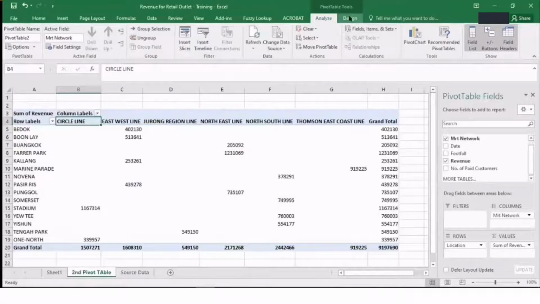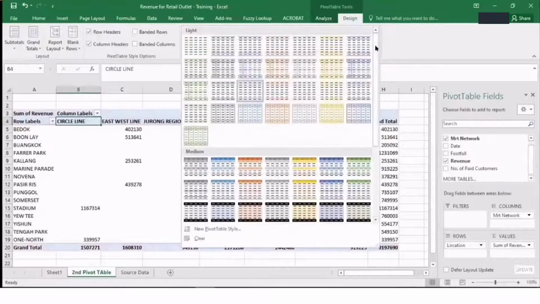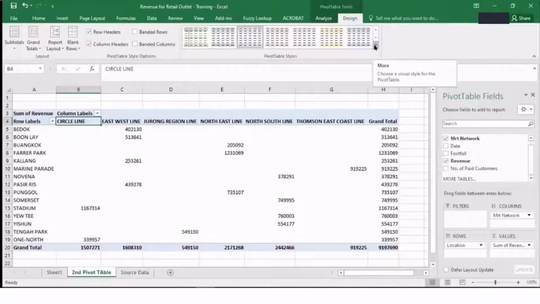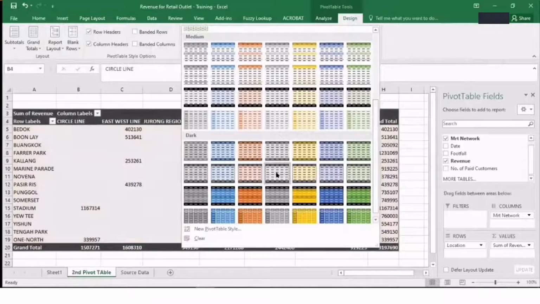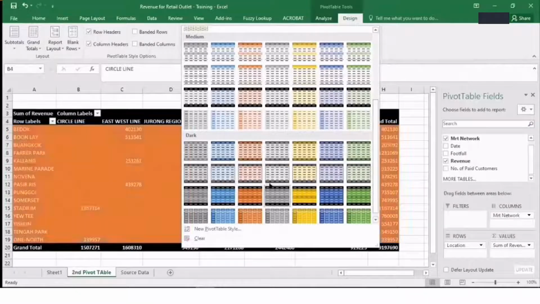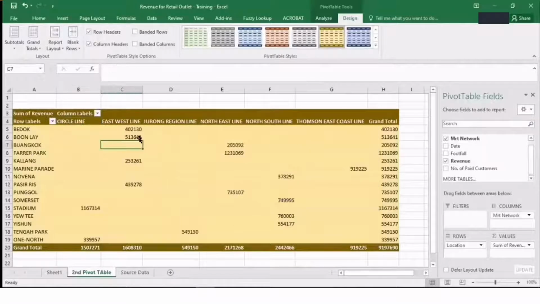One is that we can apply the built-in style over here. So go to pivot table tools and click on design. There's this pivot table style over here. There are a few options you can choose, or let's say it's not enough, you can just click on the drop down button over here. Then you can freely choose which particular style that you want. Let's say I choose this. Okay, so this is how you can apply the pivot table style.